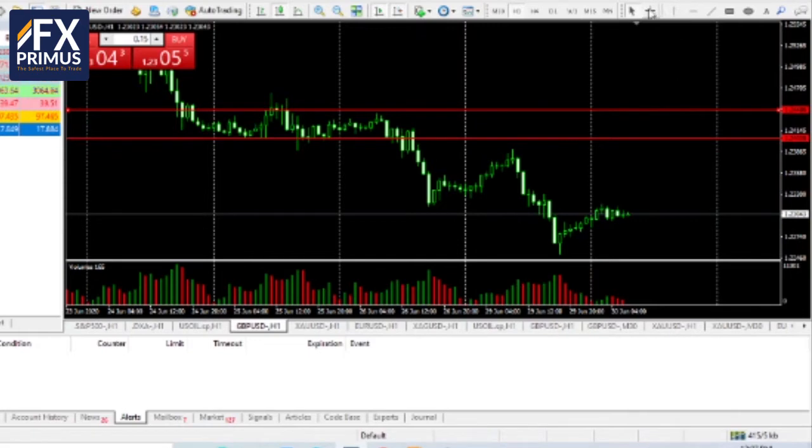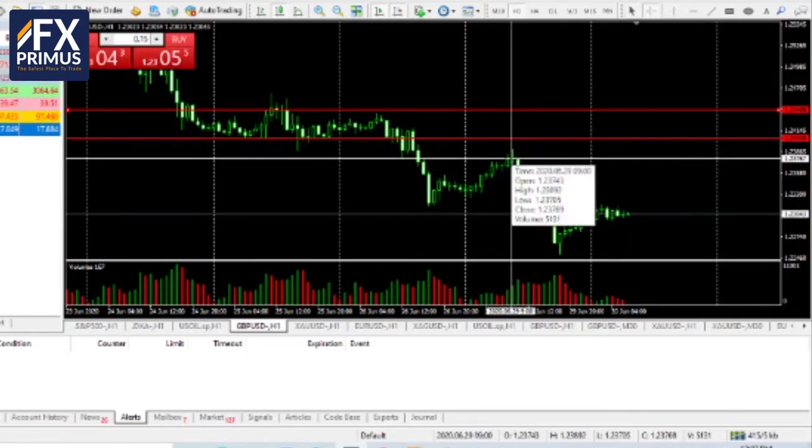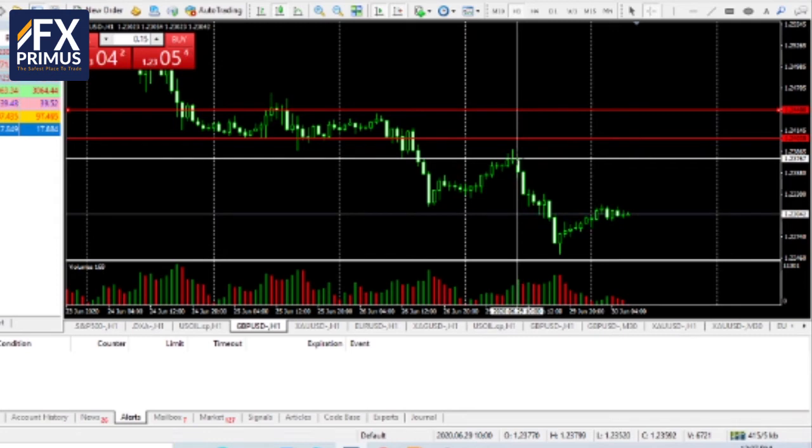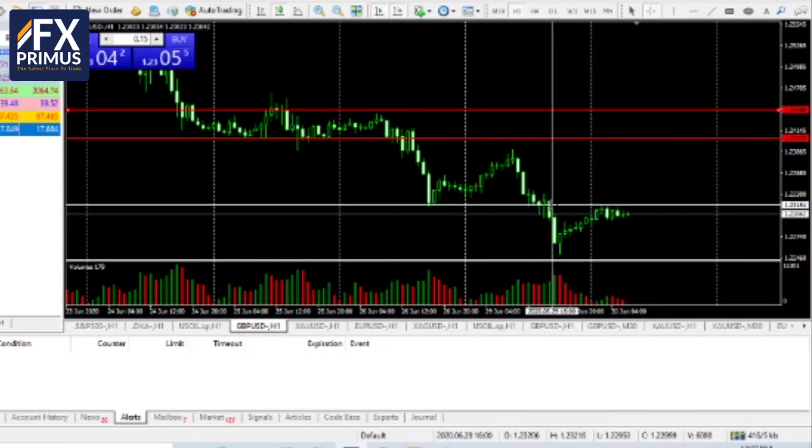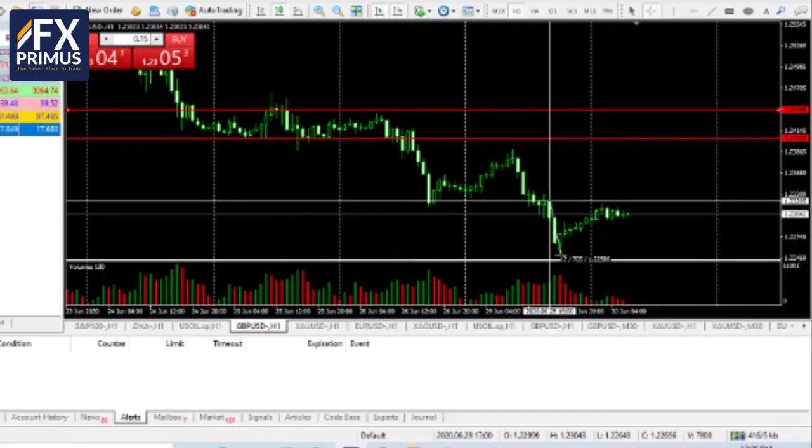To me, I break this down into two cycles. The first one was from over here 3 p.m. until about the low over here at about 1.2299. So the UK trading cycle, it moved down about 75 pips, and the continuing move or the trend was from the US trading session at about 1600 plus 5 is 21. During the US trading session, the UK pound weakened from 1.2320 all the way until 1.2252. So it weakened an additional 68 pips.